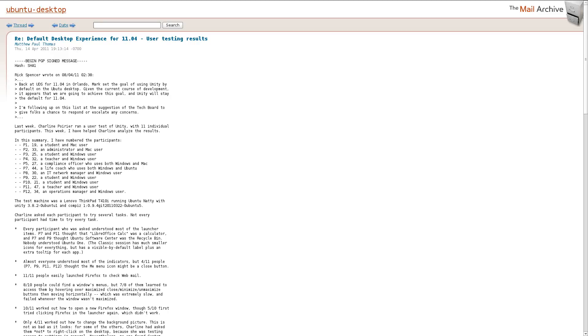But speaking of Ubuntu and Unity, there was an email sent out to the Ubuntu desktop mailing list a couple of days ago by Canonical developer Matthew Paul Thomas. In this email, he was sharing the results of a user test with 11 different users that Canonical has performed — completely new Linux users, people that have used Mac and Windows in the past, being exposed to Unity and Linux for the first time. It was sort of a mixed bag. There were a lot of people that liked the interface and said it reminded them of Mac. There were some people confused about some elements, some that wanted to customize more things, and about half the people managed to crash Unity during testing.